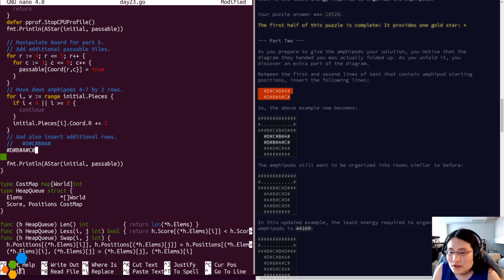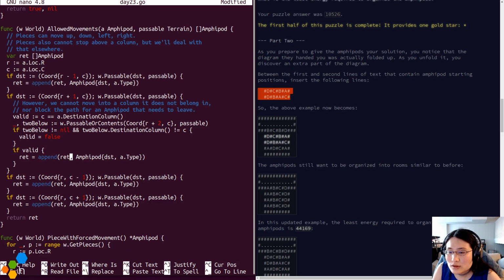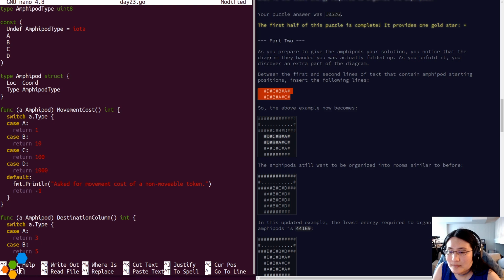Okay, so this looks like that in ASCII. So this is going to be an ampersand type.